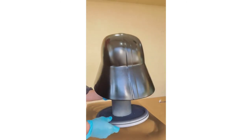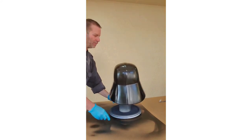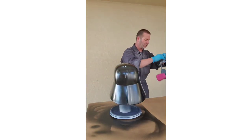Tacky coat has been laid on and it's dried. Now, when I say dry, I don't mean it's completely dry. You can't go ahead and put your hand on this. It's doing exactly what it's supposed to be doing. It's tacky, so it's a little sticky, and it's gonna let the wet coat, which is the next coat, adhere to it. So here we go, first coat of wet coat. So this is coat number two.